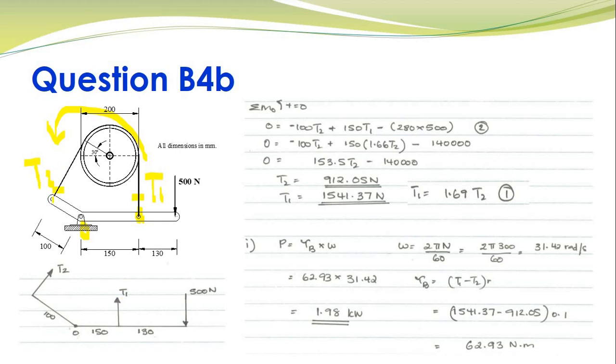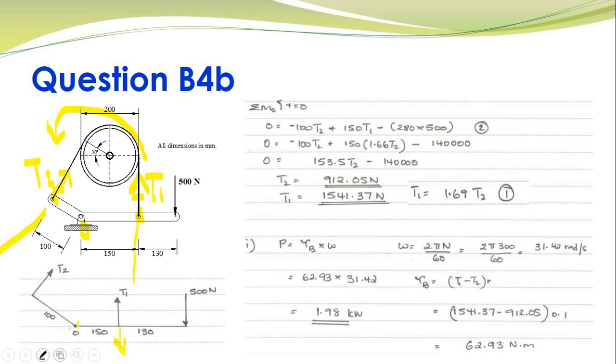When you look at your T2, it is attached over here, and it will act away from that point of attachment. So away is in that direction. So that's why T2 is over here. Some of you will again say, why can't T1 be in this direction? It's obvious, there is no bend in this direction over here. So the only way it can act away from the point of attachment to the lever is acting in this upward direction and in this direction. So that is what is indicated over here.